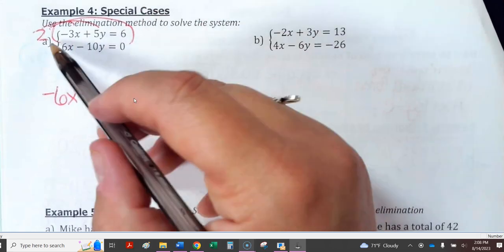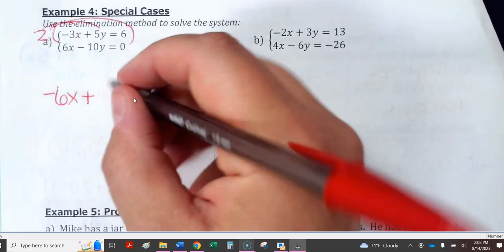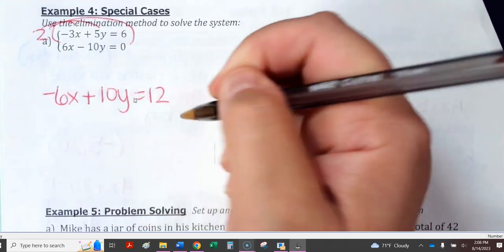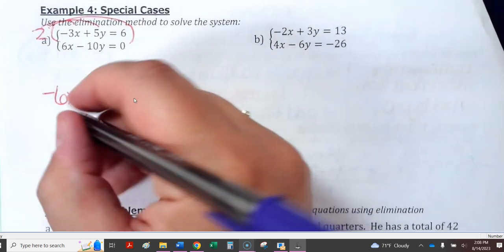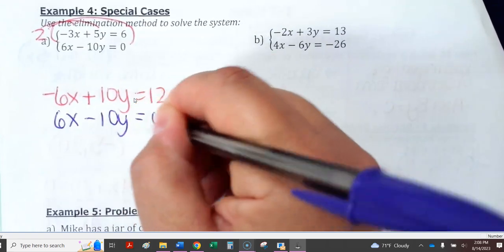Yeah, okay, so just don't change the signs here. The numbers you said were perfect, just not the negative. So 2 times 5 would be 10, and 2 times 6 would be 12. Now, I'm literally just copying the line that was underneath that. I'm not doing anything, that's just the second equation that was in the system.